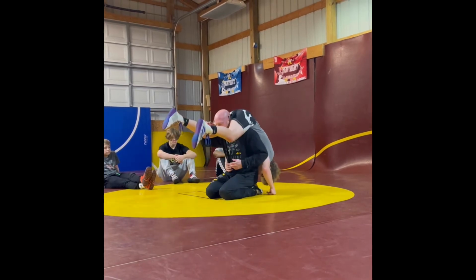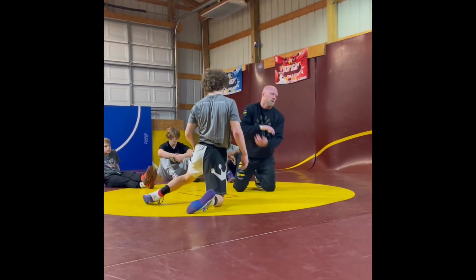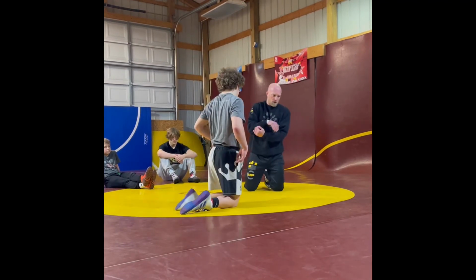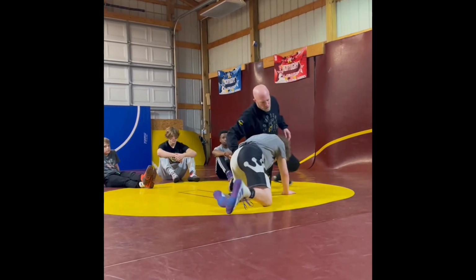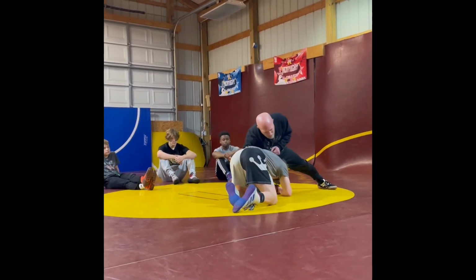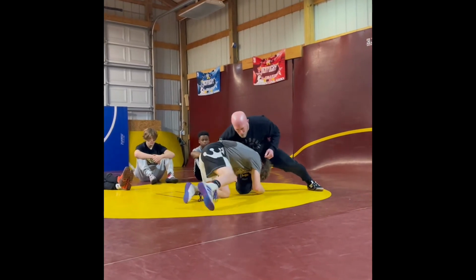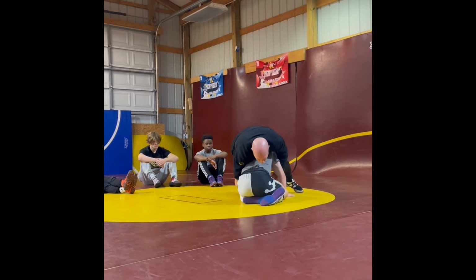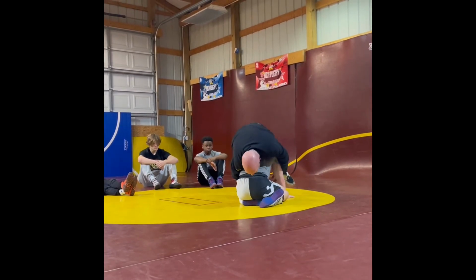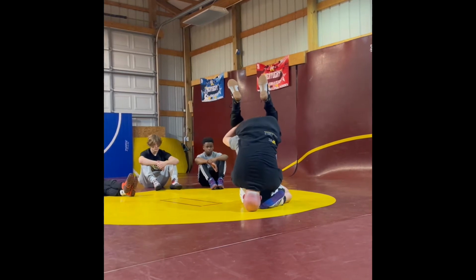All right, so we know this guy wants to get to that position. Now, knowing that he's going to post, we can trap the arm. But I want to make sure when we trap the arm, we're setting up the proper counter. So now, again, I like setting my anchor every time. Now, I'm pressuring, we're battling, he's trying to get hips under. When he posts and splits, okay, go ahead and split. His hand's only going to be on the mat for a second. So as he's driving up, I'm catching the arm and I'm trying to lock right at the elbow.